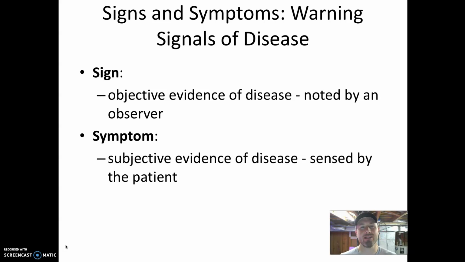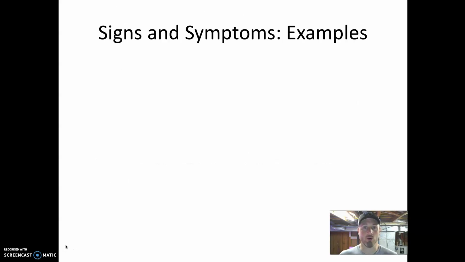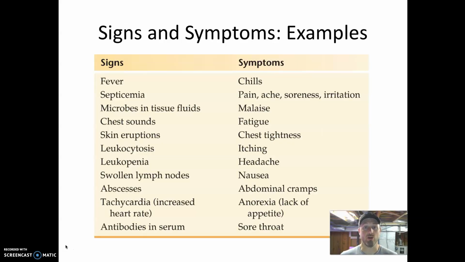So again, that's pretty different than how we usually just talk about symptoms, right? What are the symptoms of a disease? And we list all sorts of things, right? But really here we want to break things apart into signs and symptoms. So let's just look at a few more examples before we end this quick topic. So signs and symptoms. Again, signs are things that can be observed or measured.